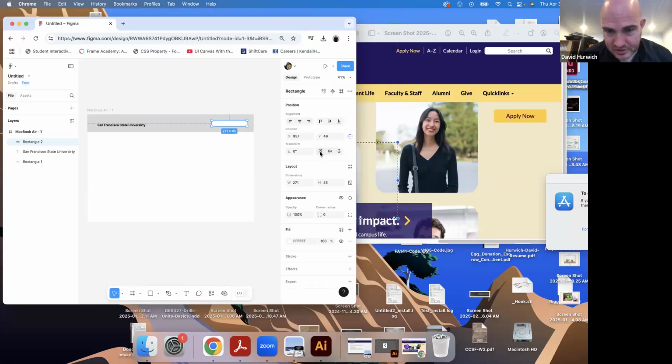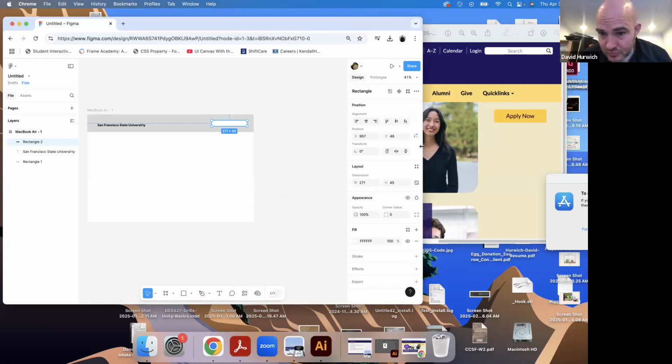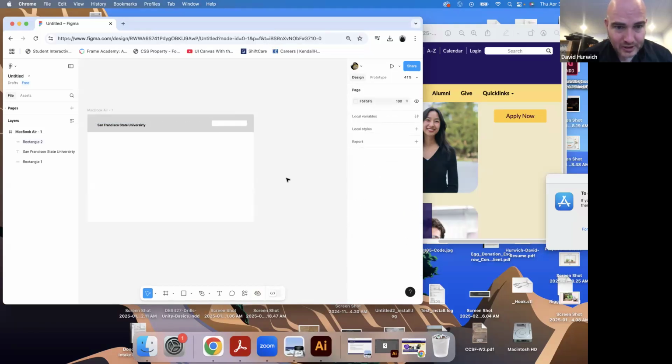Transform, it used to be constraints. No, where did they put it? Oh, here it is. Corner radius used to be up here, but they've changed the layout in the last year or so. There you go.